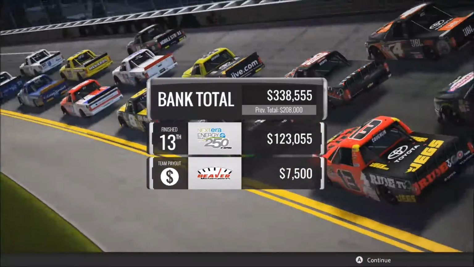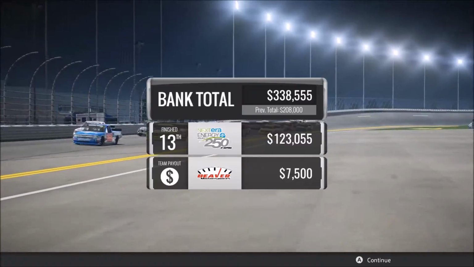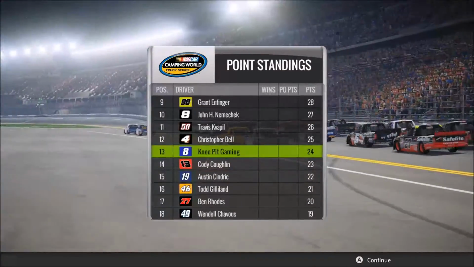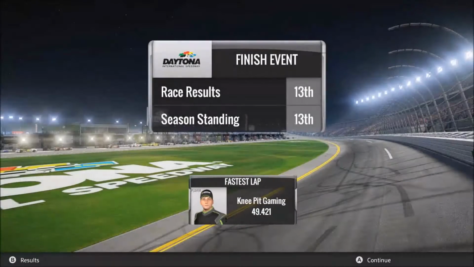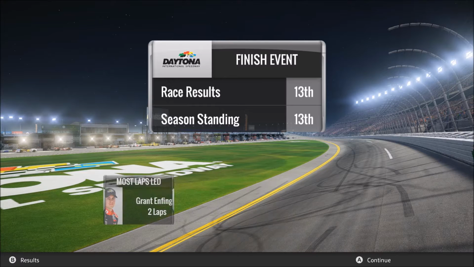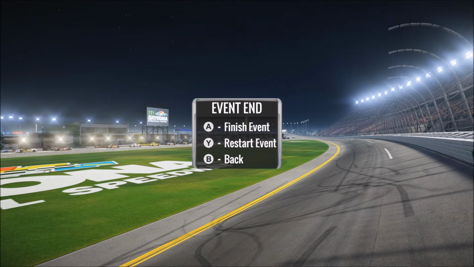All right, our bank account definitely likes that, as we make about 130 grand on this race. Very nice. So we'll come home 13th. And of course, for this being the first race of the year, that also means we come home 13th in the points as well. Looks like there were a lot of lead changes at the front, as the most laps led were 2. So they definitely had some lead changes.